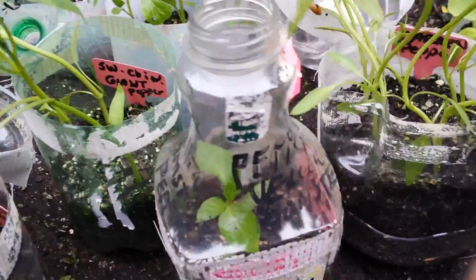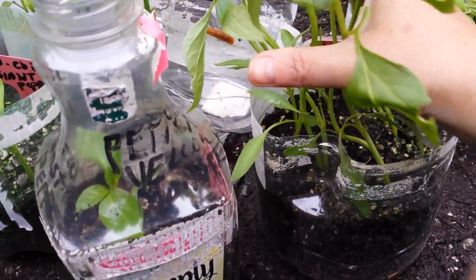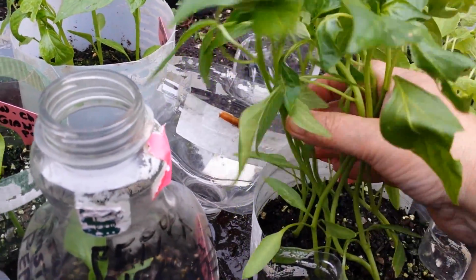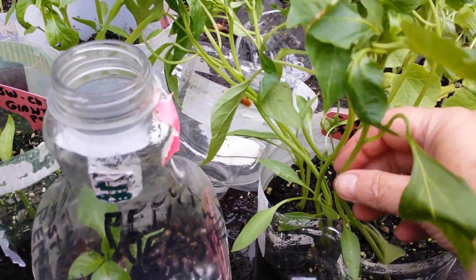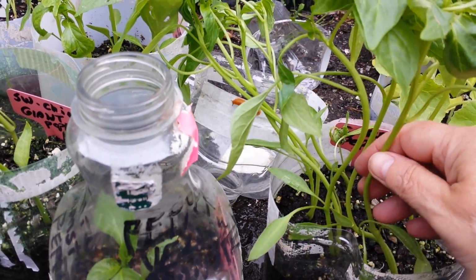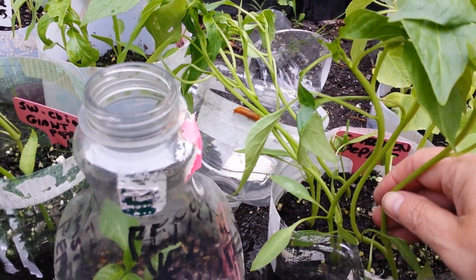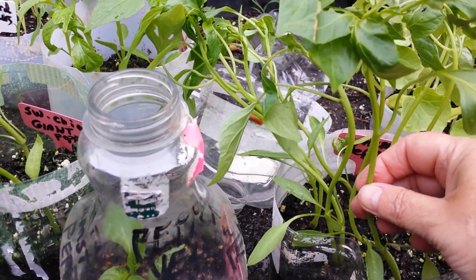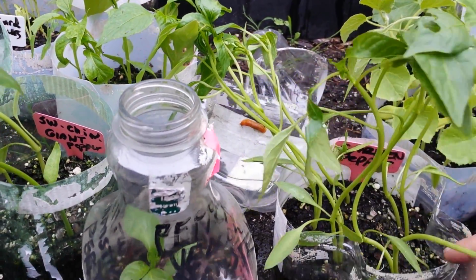Here is Carmen. Look at these. They're almost too gangly. They're a little tall. I do bury them, even though they don't grow roots along the stems like tomatoes do. I'll probably bury them up to about that point, just so they have some strength in them. Those are going to be great.